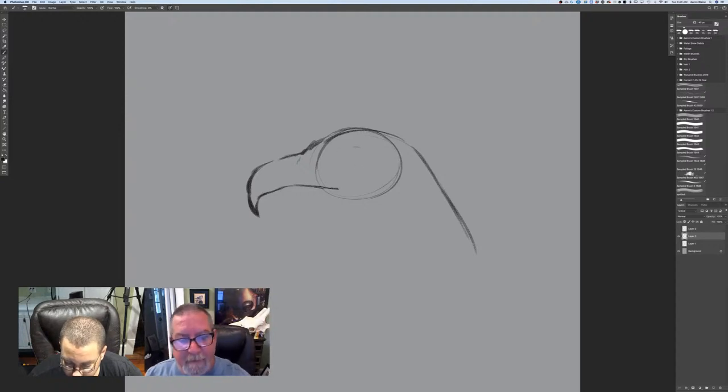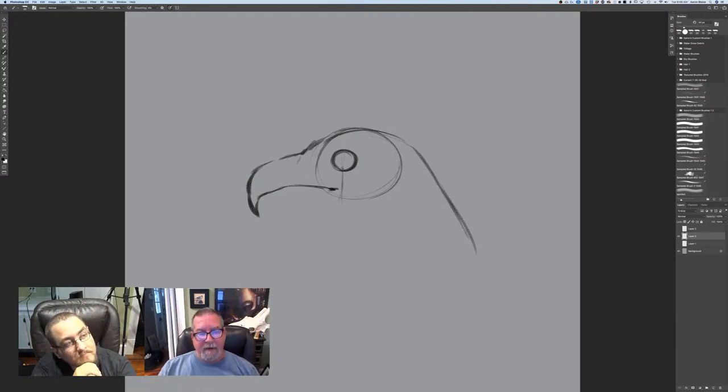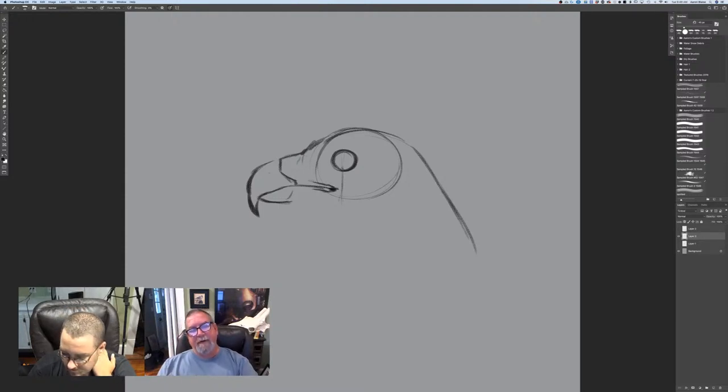If I draw the eye, here's the eye right here. The corner of the mouth comes just in front of the center of the eye. If I draw a line down, you're going to see that the mouth comes to about there. And we're going to draw the lower part, the mandible. This is the maxilla, this is the mandible. This part right in here is called the cere. That's the yellow part that comes up. Now, you're going to have the basically the lips of the bird, if birds have lips, come back like that, and then it goes up right here.